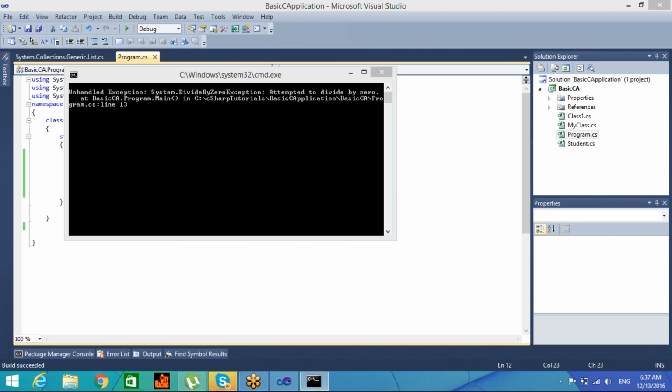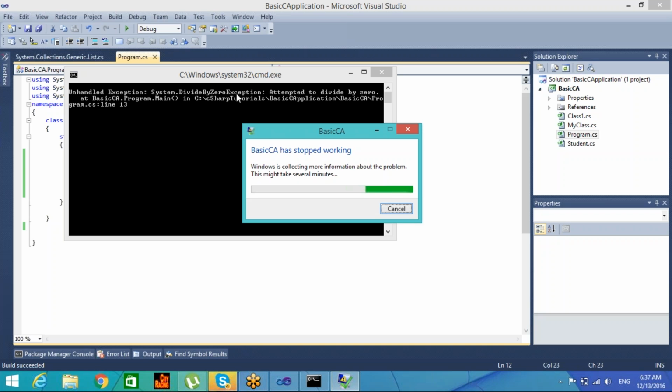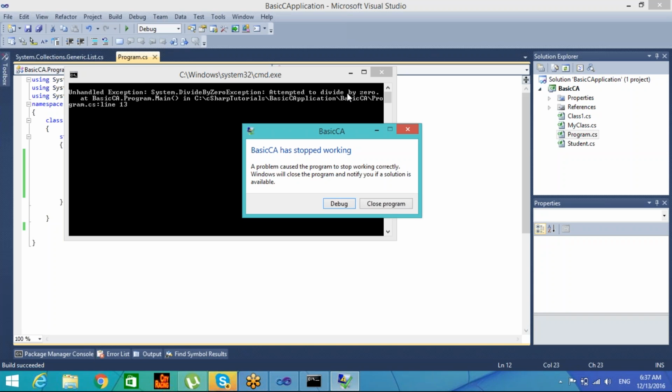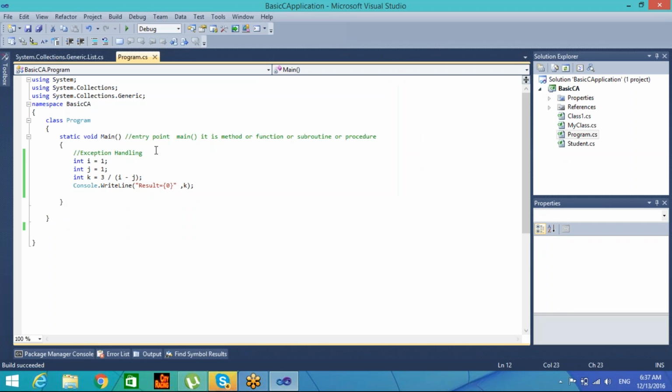So it is saying unhandled exception, divide by zero exception, attempted to divide by zero at this application, and this is the location, line number 13. So if I debug it, let me put a breakpoint here.